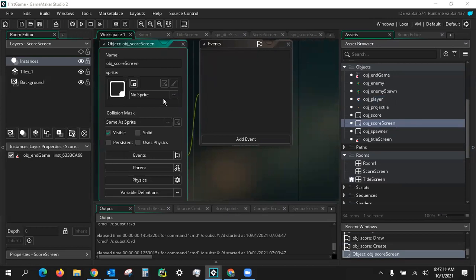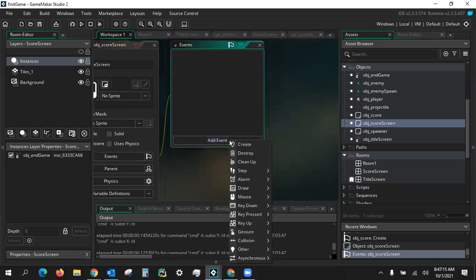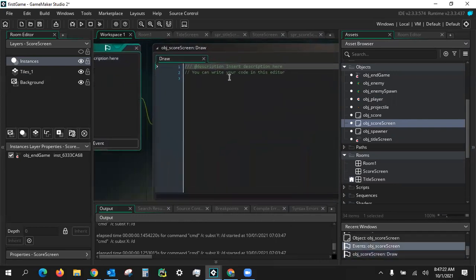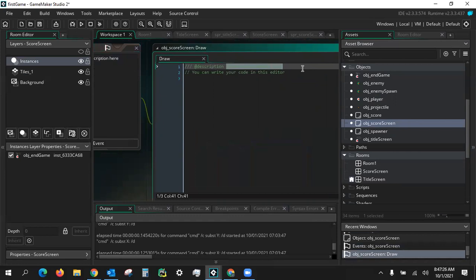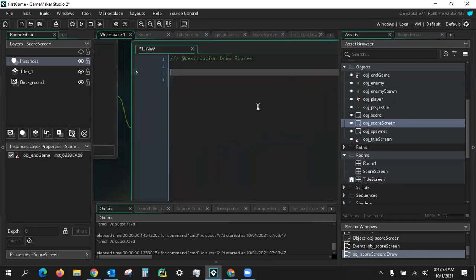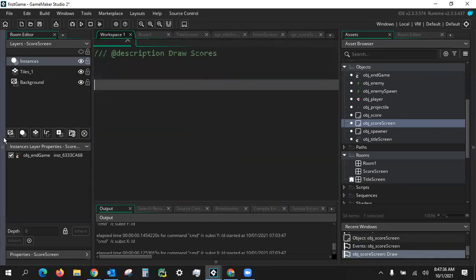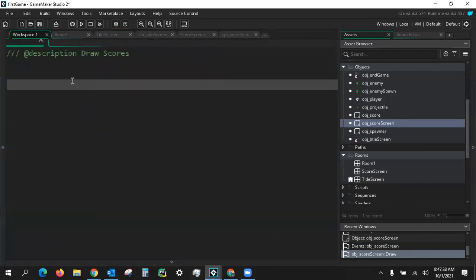So with that, we're going to move over to this new object, add an event. In this case, we're going to do another Draw. With our Draw event, here we're going to be drawing out scores. Let's zoom in for y'all. I don't need this portion and this one.